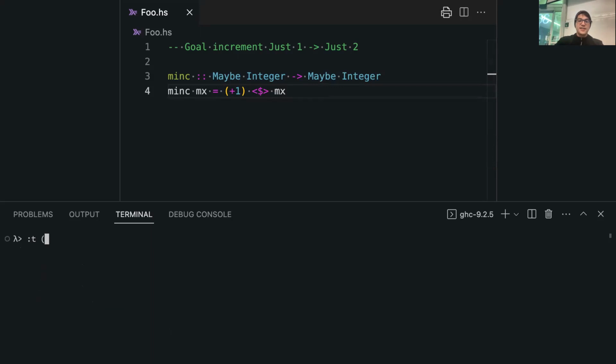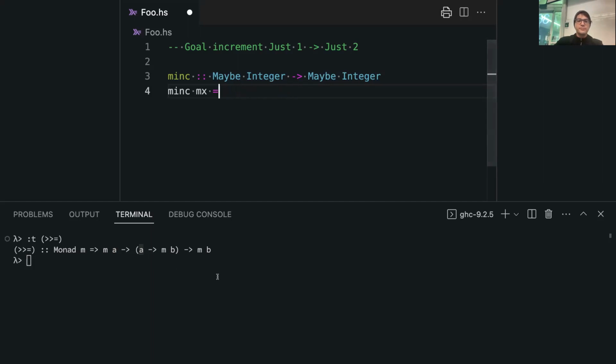Okay, so now let's do this with a bind. So I'm just going to get the type information for bind. How can I do this with a bind instead? The first thing I need to do is have a function that, given something, returns something with structure over it. So that's going to be something like this.